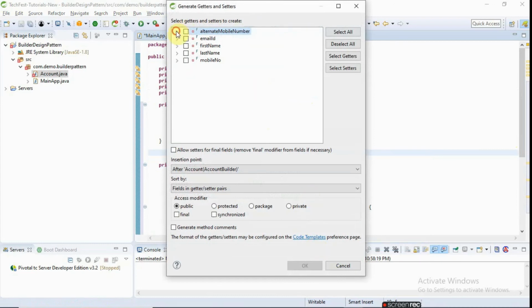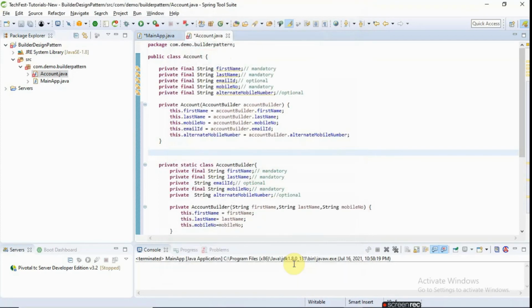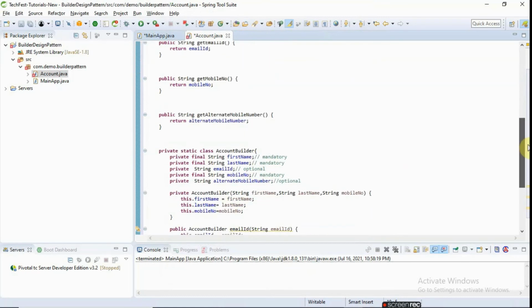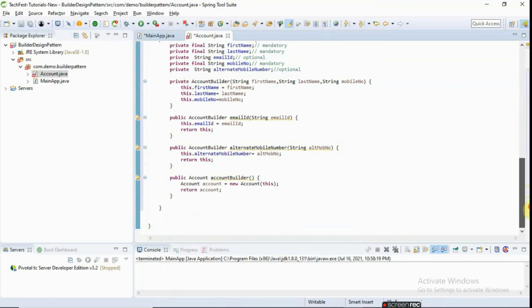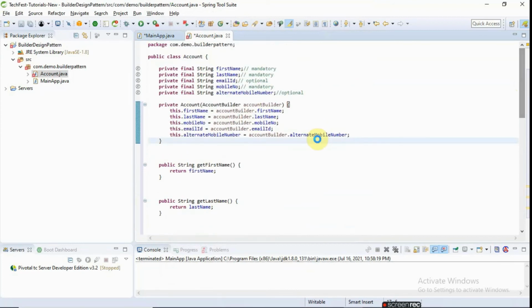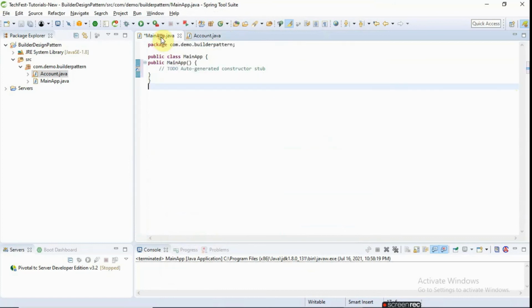So here check that only getters, and here it is. This will create only getters for it. So now this class is ready, this builder class is ready. Let's just check it with the main method.